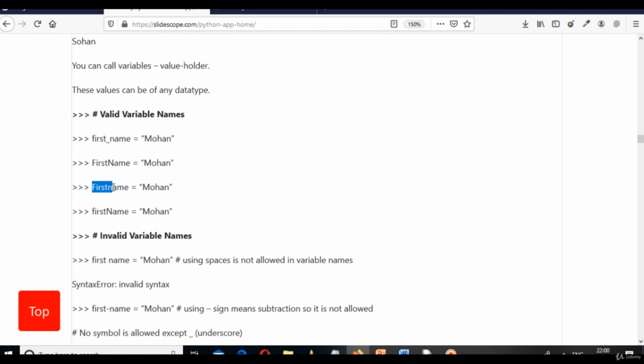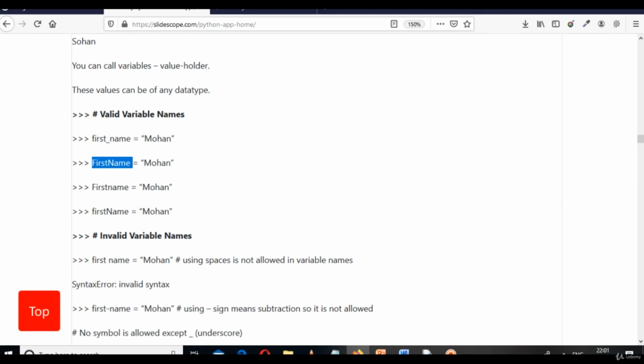You can write it this way also, or you can keep the first letter of the first word small and the first letter of the second word capital, so that you can read these variables and understand what is written here. But these variable names are case sensitive, so this is a different variable for Python. Again, this is also a different variable. So all these four variables that are created here are different variables in Python.